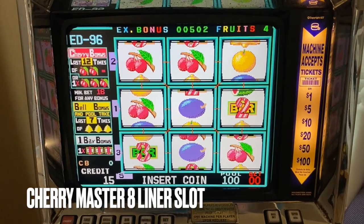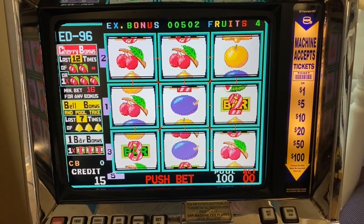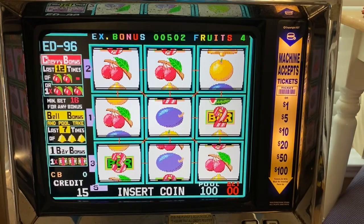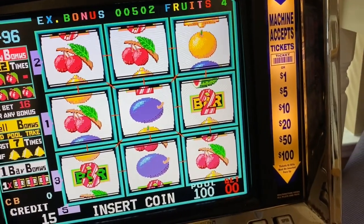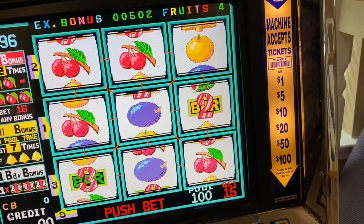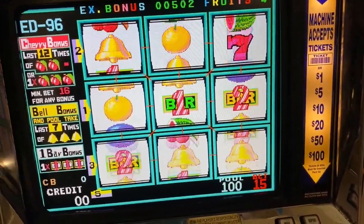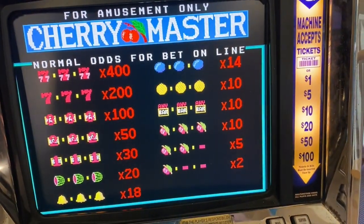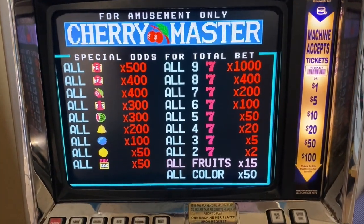So a lot of these ROMs are going to be these bootleg 8-liner type of casino games. These are games that you find in not so legal bars and gas stations sometimes, especially here in Texas. And the way they work is anytime they win, they'll ask you if you want to double up, and then you'll get a game to try to double your winnings, which makes you want to gamble away all your winnings.